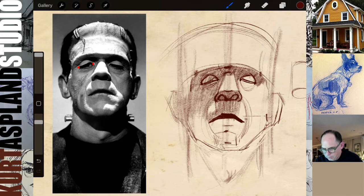And I'm just dropping in an overall tone, trying to be as consistent as possible. Just get that even tone all the way in.